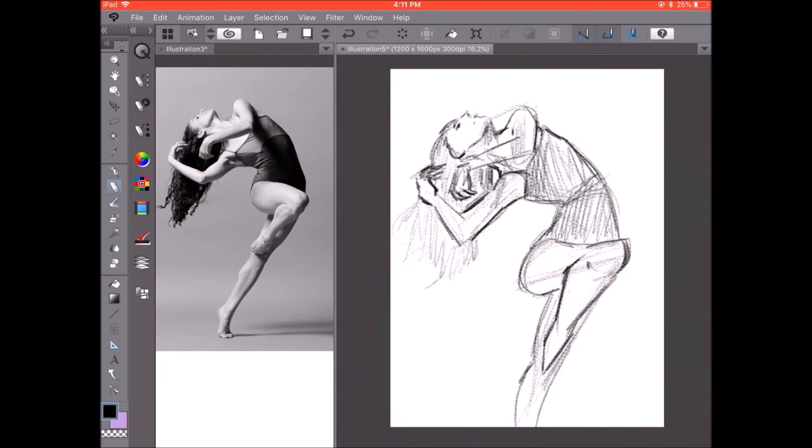A quick, more complicated pose there. Sorry, I didn't talk as much. I don't really have much to say. I hope these help. I'm gonna add in the other images real quick.